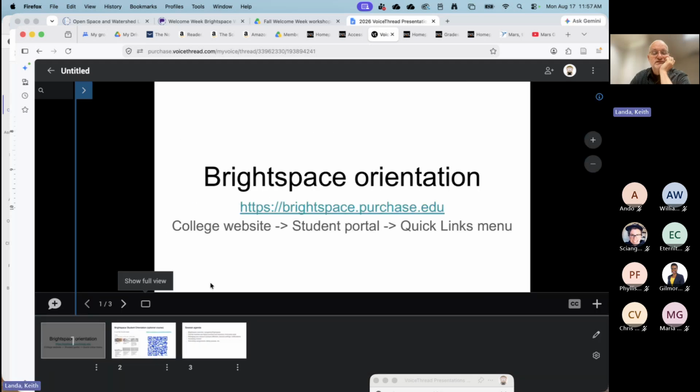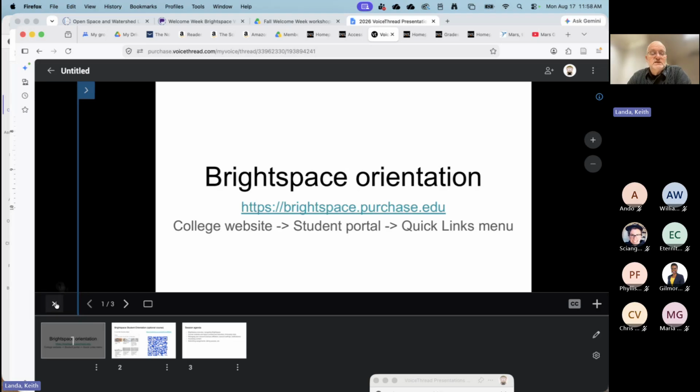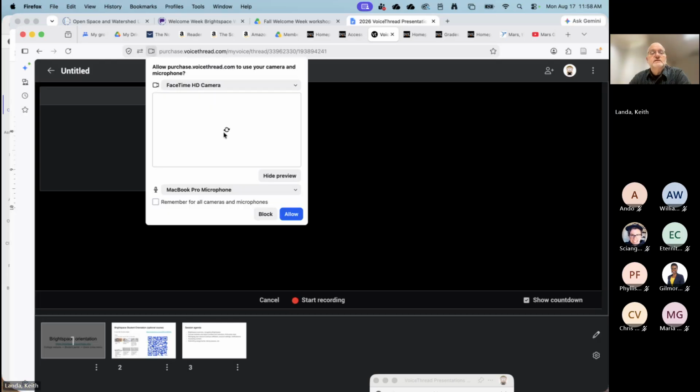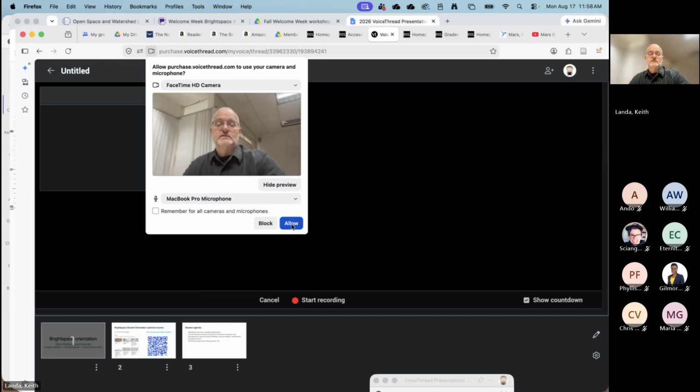You can see the different slides. This button here allows you to comment on the slide, and there are different options that you can select here, but by default, there is the ability to record a video comment, an audio comment, or just type in a text comment. So I could record a video.